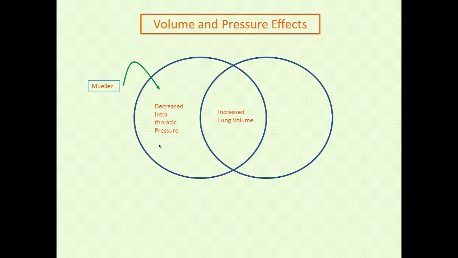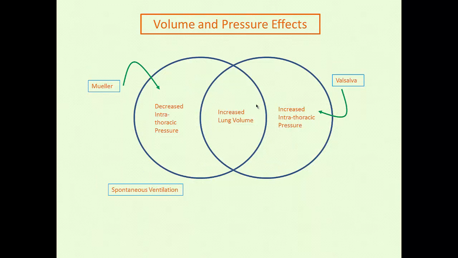If you consider the effects on the cardiovascular system when performing a Mueller maneuver, you can tease out the effects of just a decrease in intrathoracic pressure as opposed to a decrease in intrathoracic pressure and an increase in lung volume, which you get with a spontaneous breath. Similarly, consider the changes on the cardiovascular system as a result of only increased intrathoracic pressure. Many of you know this is a Valsalva maneuver without a change in lung volume. This is increasing intrathoracic pressure against a closed glottis, so the pressure goes up, but there's no lung volume change. Then you can measure how the cardiovascular system responds and determine how increased intrathoracic pressure affects it.